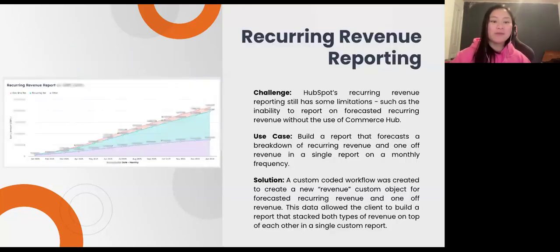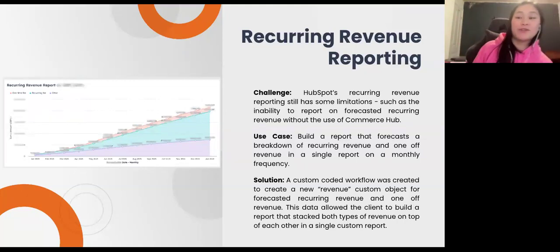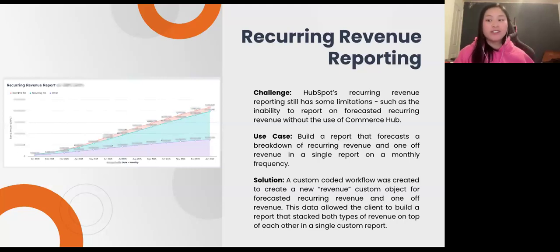Right, the last use case we wanted to share before we end off, and I'm so sorry we're running a little bit over, but we will share the recording with you. But this is, I thought, quite an interesting use case that I've seen over and over again. If you use Commerce Hub, this might not be as useful to you because you have your payments reporting and things like that. But for anyone in the EMEA region who are still easing into Commerce Hub or maybe not using Commerce Hub yet, we have a bit of a limitation with the recurring revenue reporting currently.